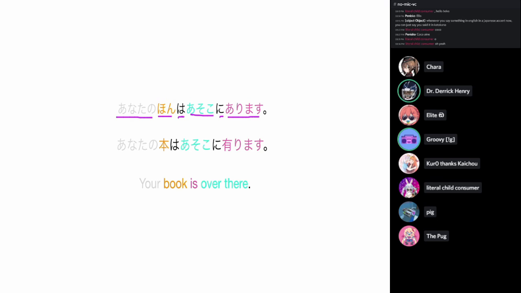Asoko is over there, if you remember the sort of spheres of influence. Asoko is outside the range for both speaker and listener. And ni is the place marker, so asoko ni is to say there. And then arimasu is it is there, and it's an inanimate object, so it's arimasu, not imasu. So your book is over there. Anata no hon wa asoko ni arimasu.